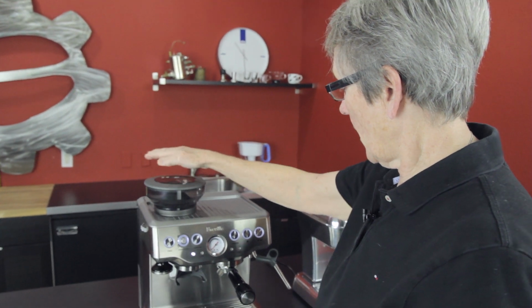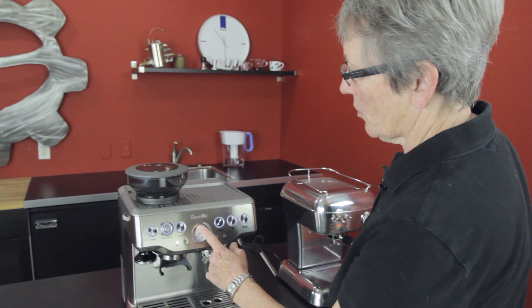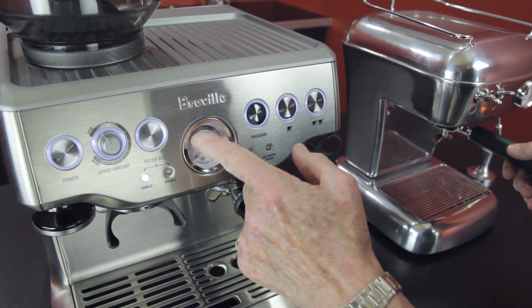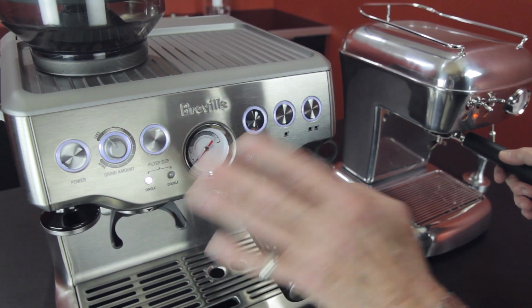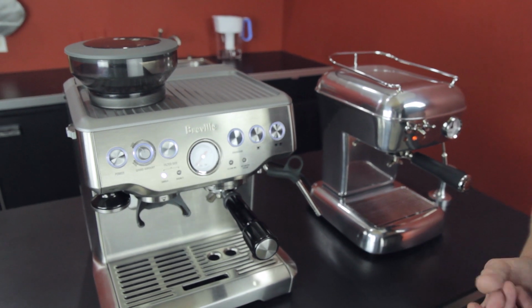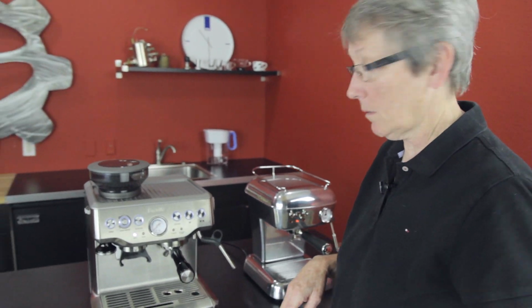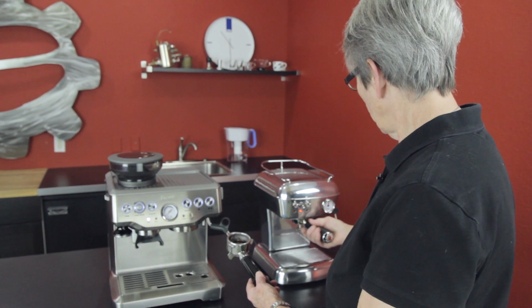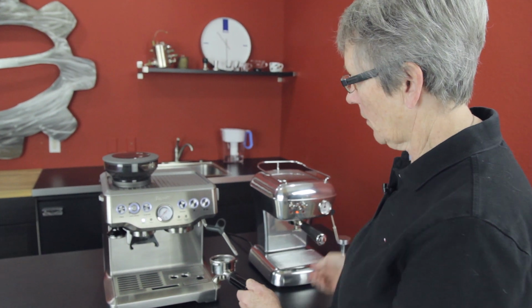So I think, and this is not temperature like the Ascaso, this is pressure. If the grind is correct in your tamp and all that, your needle should go up into this range in here, and that will be producing the correct shot. We recommend that you just time your shots. You're looking for 2 ounces in 20 to 30 seconds with the non-pressurized baskets on both of these. This one has a shiny plastic handle. Matte finish plastic on the other, comparable, I would say. Not a big deal there.